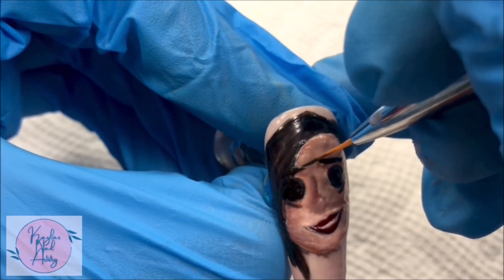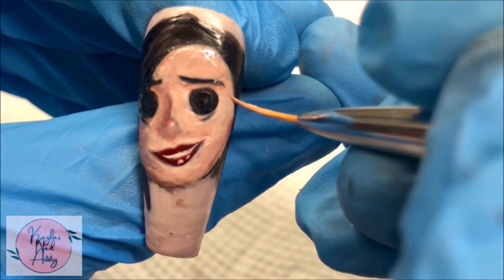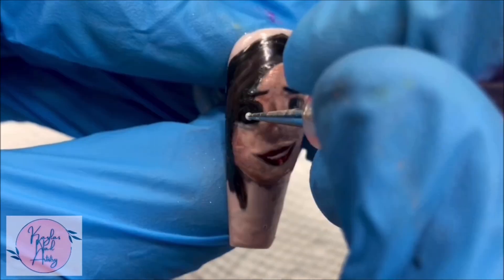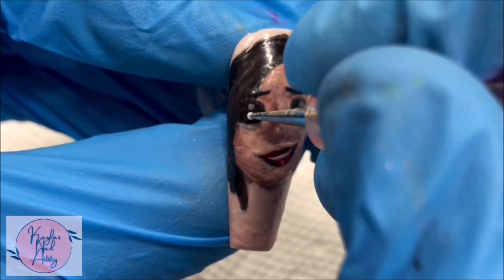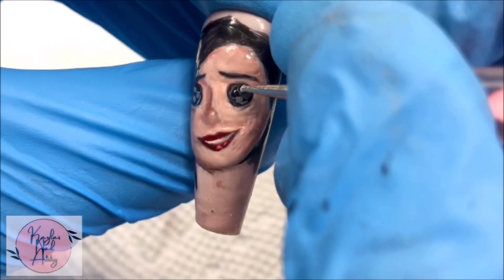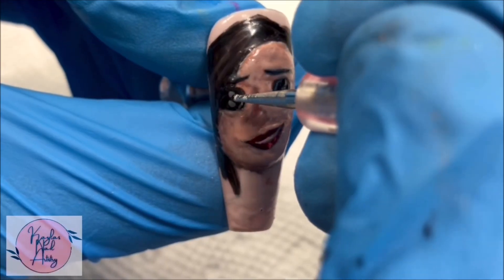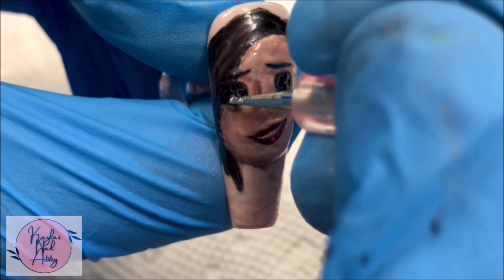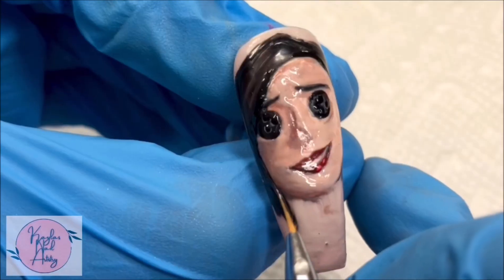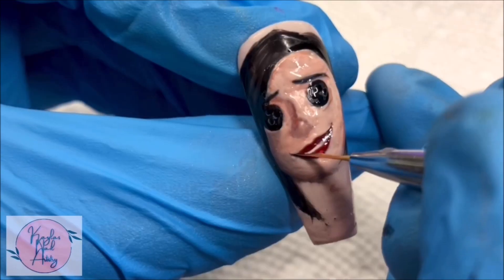For the super tiny details, you don't have to have the world's tiniest brush — try to make do with what you have, and work smarter, not harder. For example, the holes in the button eyes: I knew it would be a struggle trying to paint the perfect little C-curve in those tiny button eyes, so instead, with a dotting tool, I made four light gray dots, and then with some black I did four more just ever so slightly above, leaving a small sliver of gray behind. This helps to create the illusion of detail — that's really what you're going for, the illusion, rather than actually painting in every tiny detail.